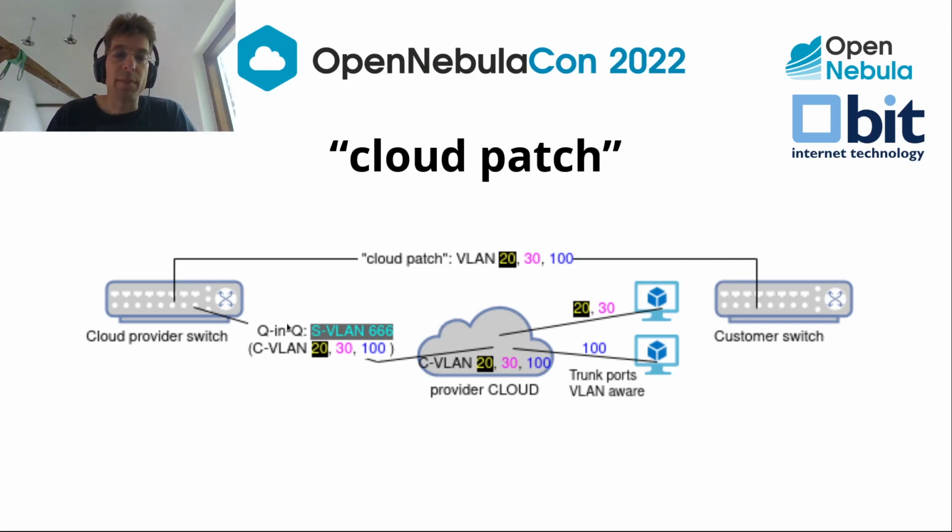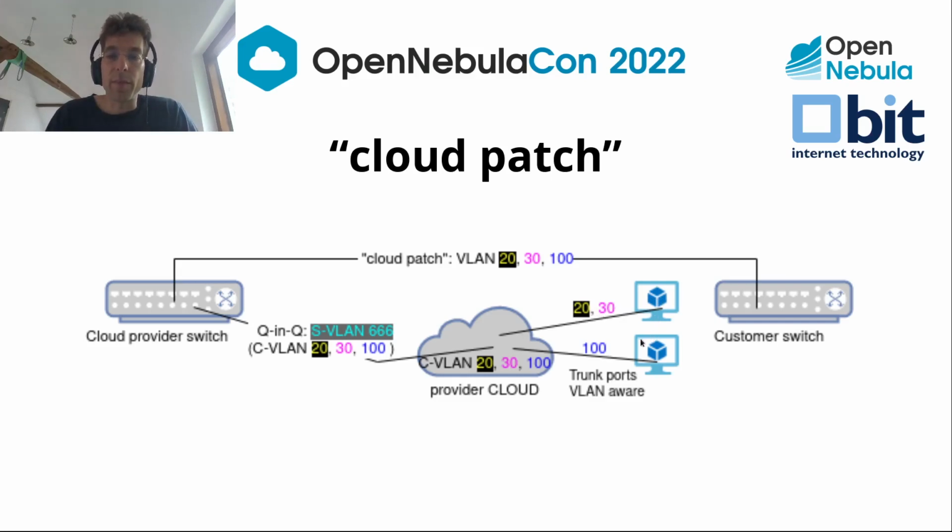And in this case the service VLAN used is 666, and the customer VLANs 20, 30 and 100 are wrapped inside, get transported to the hypervisors in the cloud, and the hypervisors with Open vSwitch running on top of them are configured in such a way that the virtual ports of the virtual machines running inside the cloud are made QinQ aware, also put in a .1Q tunnel mode, and the VLANs of the customer are left intact and handed over to the virtual machines running inside.